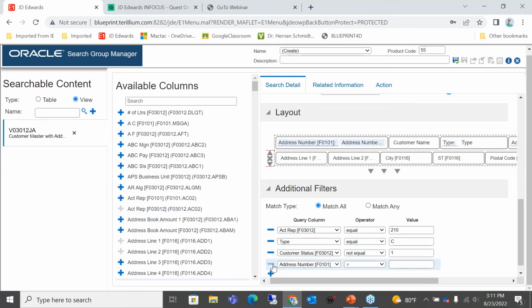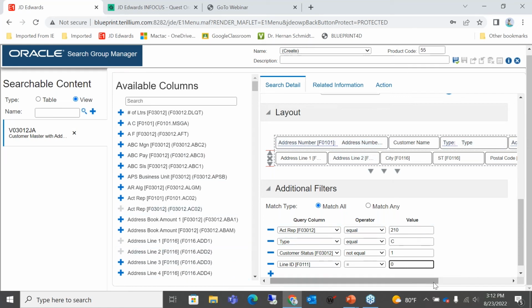And then lastly, I want to only look where my line ID in Who's Who is equal to, nope, actually I want 0, so that I only get the 1 record per customer. If I don't do that, because this uses the Who's Who behind the scenes, I'll get a record for every single record that's in the Who's Who, even though all of my output information may be the same. That's an odd one. It's not intuitive because you don't see the F0111 in here anywhere.